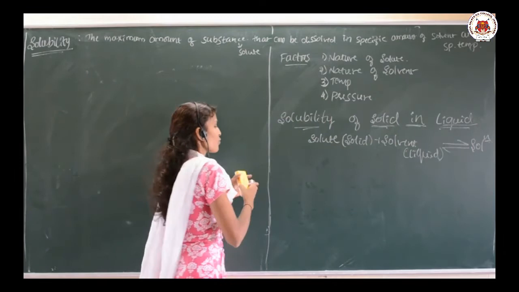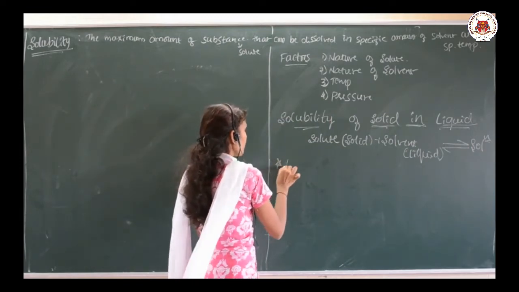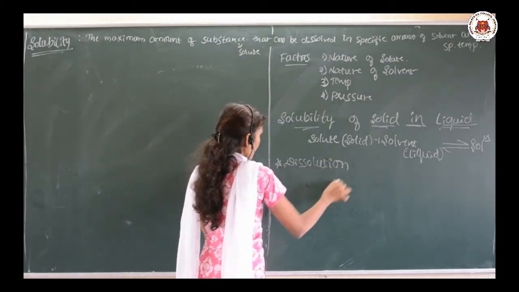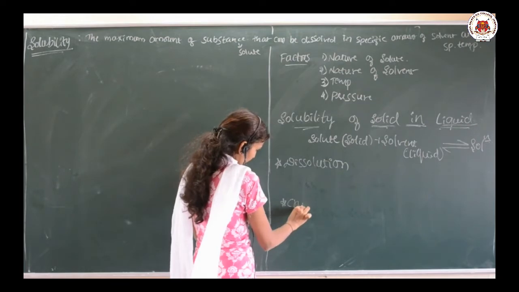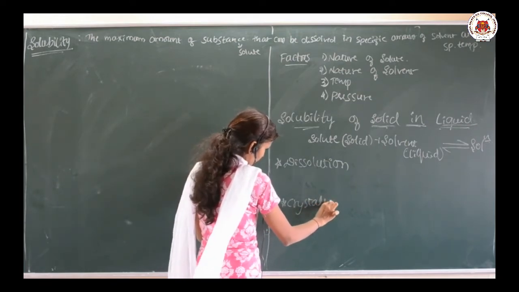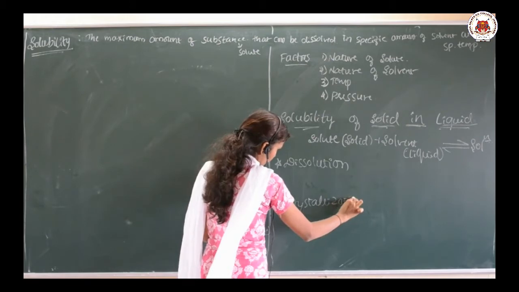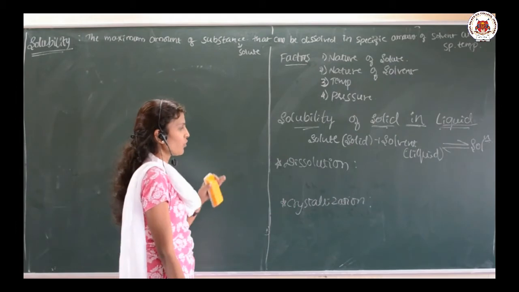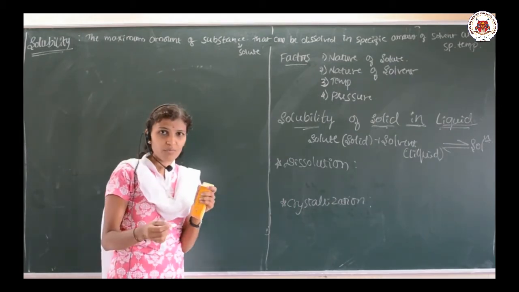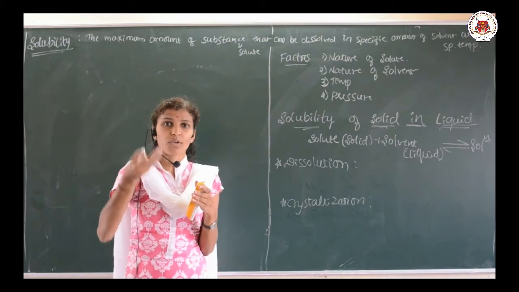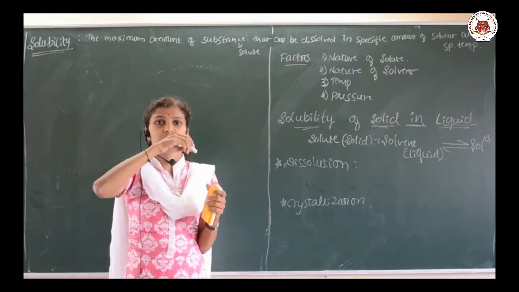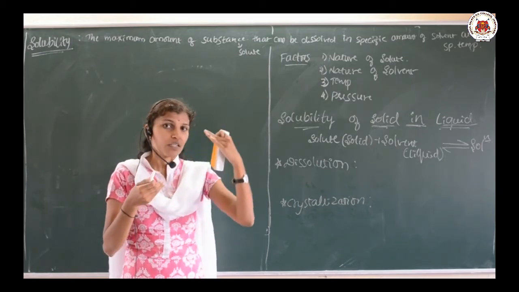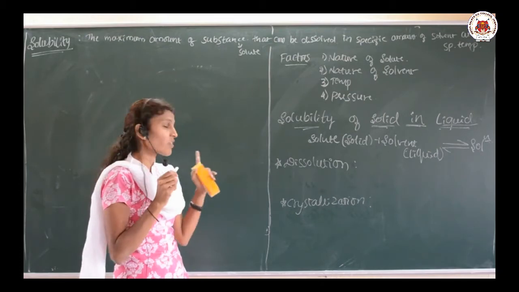Okay. Let me tell you two terms here. One is dissolution and one more is crystallization. Okay. So, these are the two terms which you need to know. Dissolution means whenever I am going to add the solute to solvent, the solute gets dissolved in that solvent and the concentration increases. That process is called dissolution.